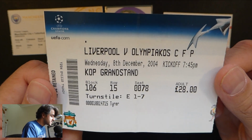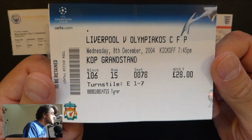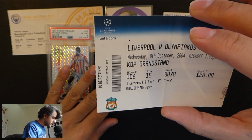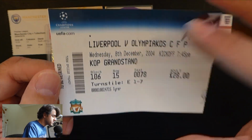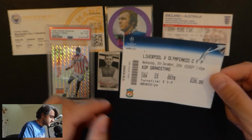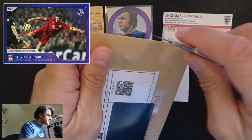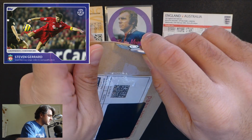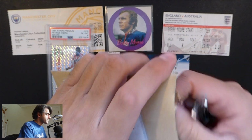I don't think it was the most dramatic. The most dramatic is surely Nou Camp 99, but yeah, this is a great goal, and I'll always try and get this ticket because it's just a really big moment. Not the most attractive ticket aesthetically, obviously, but huge moment in that season for Liverpool. And I mentioned it, there's the Champions League 30 seasons card set. I mentioned it in the chocolates episode actually. There's a nice Gerrard card in that you can have numerous parallels. I don't really seek those parallels, I just like the base set.